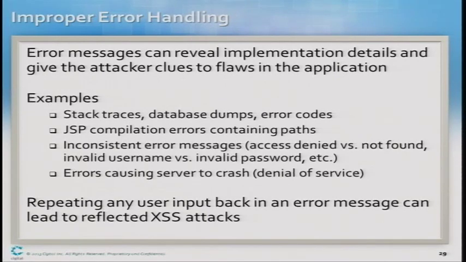So, improper error handling. If you're giving the attacker too much information in an error message, that can really give them a lot of clues about how to attack your application and how to mess with it. Examples of this, obviously, are stack traces, database dumps, specific error codes for Java, JSP compilation errors that may have full paths in them. Another is giving an inconsistent error message, access denied versus file not found, or invalid username versus invalid password, and so forth. And of course, denial of service. And also, you always have to watch out with error messages. If you're repeating any user input back to the user, that can lead to a reflected cross-site scripting attack because, if you're not validating it, it might allow the user to inject input content there.